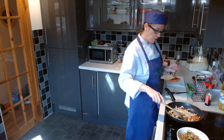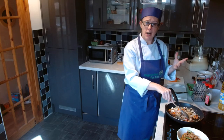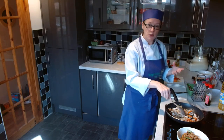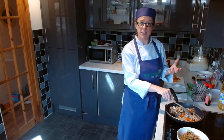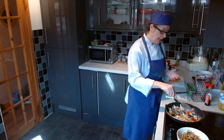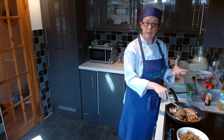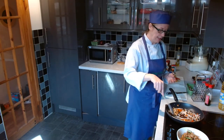This is a super quick dish to do. So as I say, perfect for using up leftovers or any other vegetables that you like. So things like green beans, mange tout, baby corn, or even little broccoli florets, that would work well if you wanted to add more green veg. Or even just some sweet corn from a can or some frozen sweet corn to add a little pop of yellow.